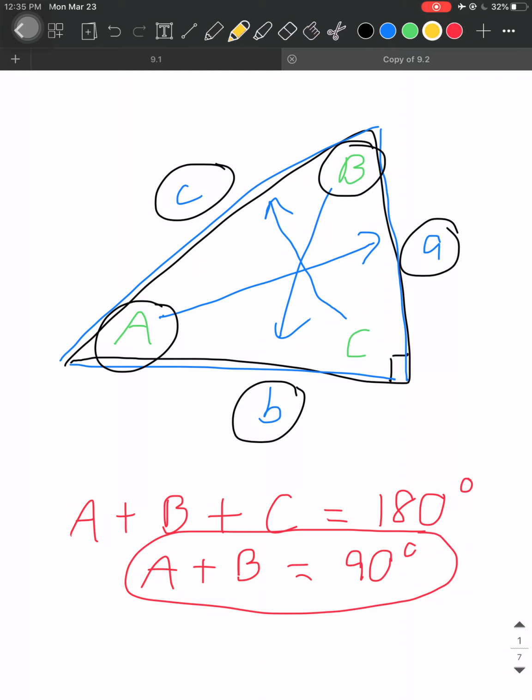And the second big tool, when it comes to solving for either a side or an angle, is that you have to memorize SOHCAHTOA because we're in a right triangle, right? SOHCAHTOA.